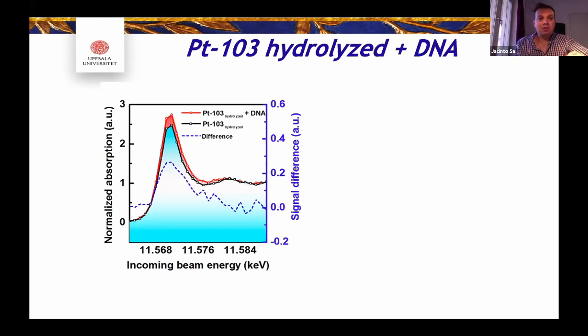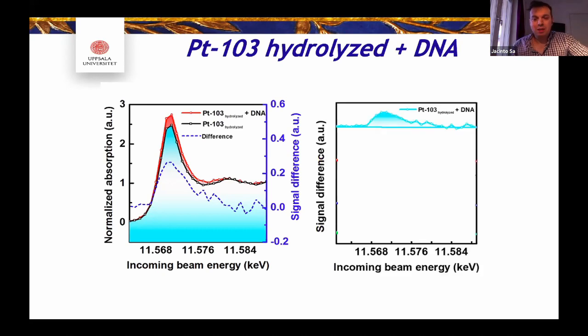And you see, as soon as you add the DNA, the white line comes up. The changes are primarily on the absorption, as it was in the case of the hydrolysis. So that's why we're only going to focus here on the X-ray absorption. And so if you do the difference, you see there is a peak associated with the addition of the DNA.